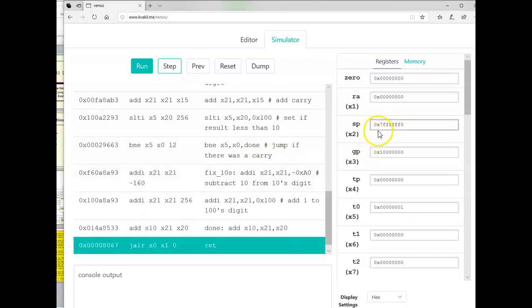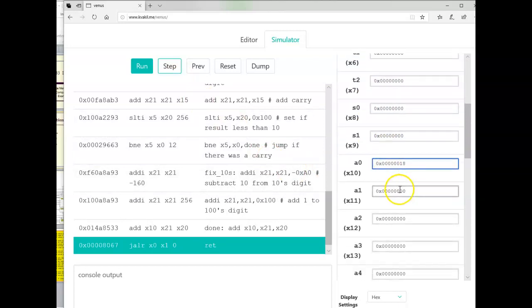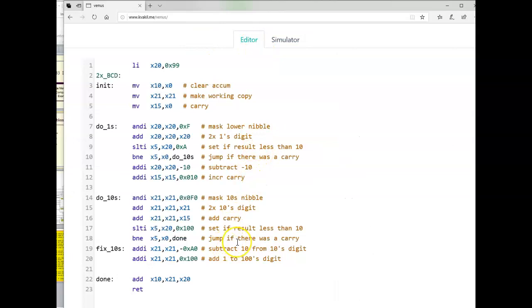Okay, so let's see what we got in x10. Please, please, please. x10 is a 1/8, and that doesn't seem right, but it could be 24. Okay, so that sucks. So why does that suck?